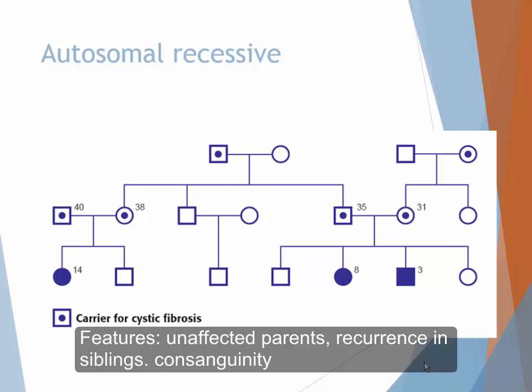And in this case, as you see, they've had 4 children. We say it's 1 in 4, but it's not one in every 4 pregnancies. In every pregnancy, the chance is 1 in 4. So you might have someone who has 4 kids who all 4 are affected, but they just got unlucky with their 1 in 4 chance. In this case, it was 2.